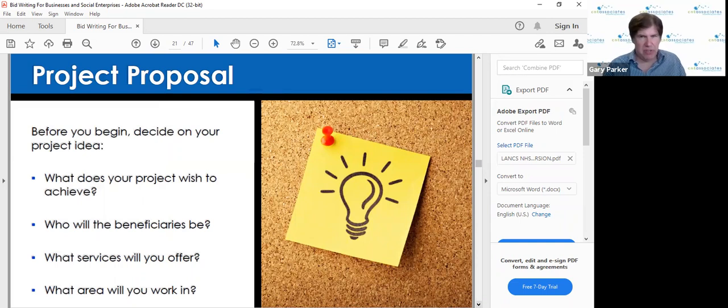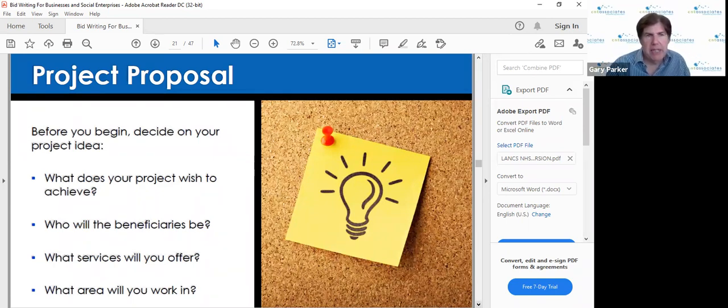You need to develop a project. Most funding applications are about projects. There are some core funding organisations which will fund organisations for what they do, but I'm not concentrating on that today, because that's probably only about 10% of all funders. 90% want a project. For whatever reason, that might be their remit, for example, to work with young people, or to work with other people who've got health problems, whatever it is. So if that's their remit, they want to see projects that will focus on that area.